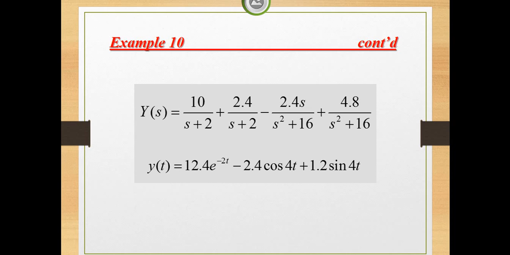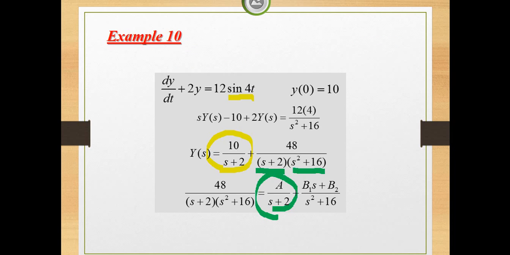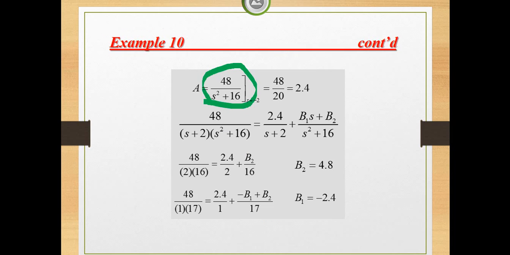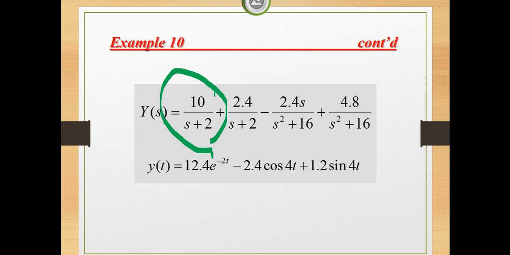So these are your corresponding y of s on the right side of your differential equation. This one stands alone. We did not do anything about this. But the 2.4 that we have here, because you still have an s plus 2 here, that's a linear, and this one is a quadratic factor. We expect that we should have 3 more partial fractions for this, even if this one is set aside. So the corresponding partial fractions, the 3 more are these 3, coming from the second fraction.